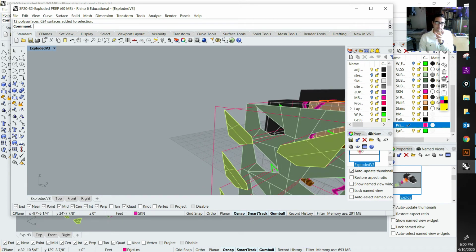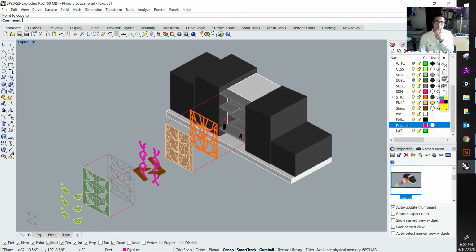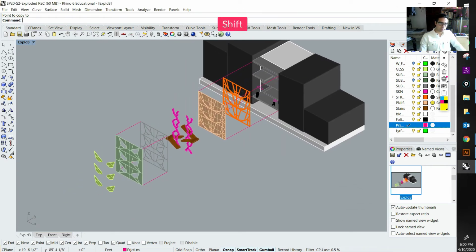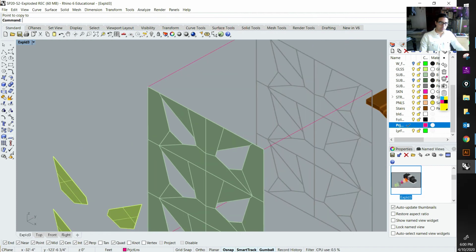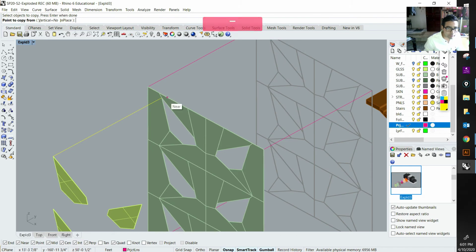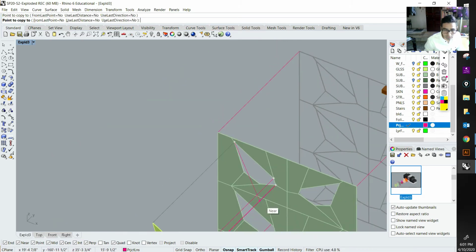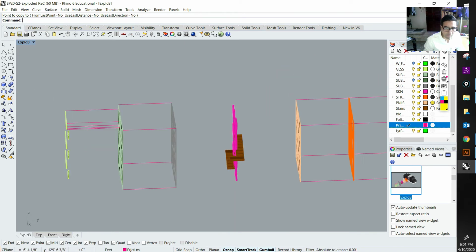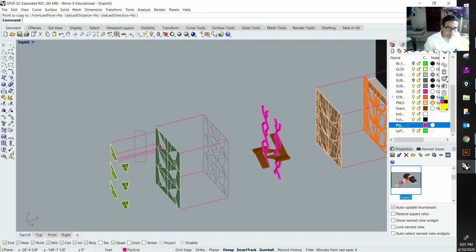Now for this one, you see that I actually projected lines from the different vertices of the irregular polygon. It's not a square in this case. So that's what I've done. I draw a line from there to there, and I can use copy so that I can copy it there and there.